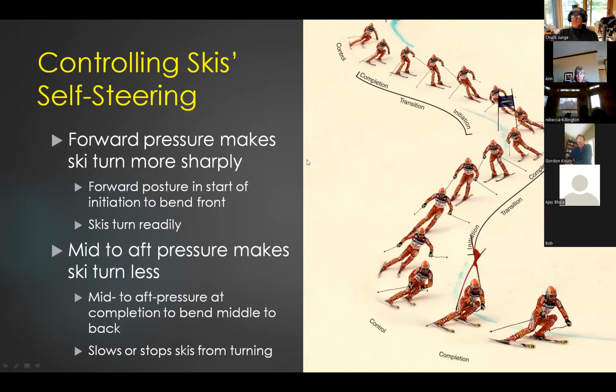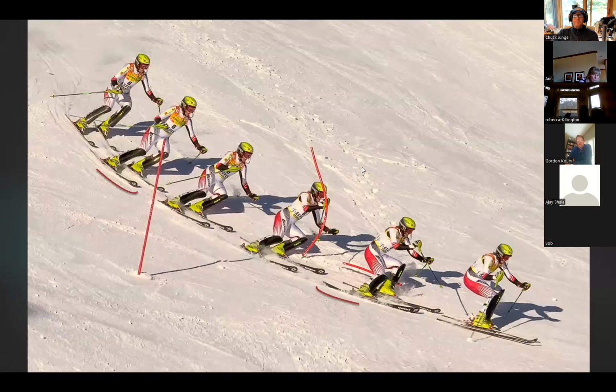This is an important concept as we start identifying what our clients are doing when they're back, and the reason why they have to do all the shady movements that they do in order to get the skis to turn is because they're in a position now where the skis are not going to be able to turn very well. Okay. Again, we're kind of just lining it up.